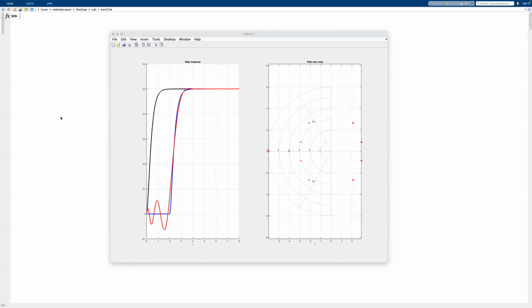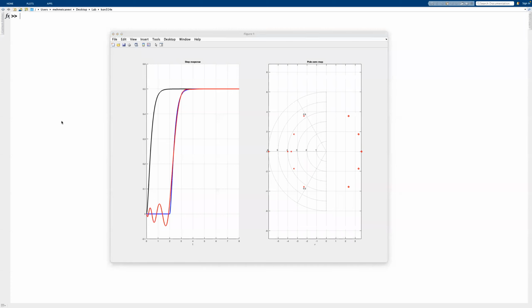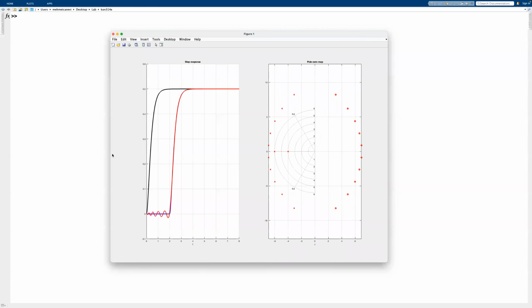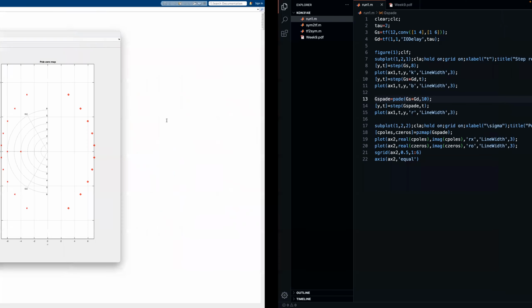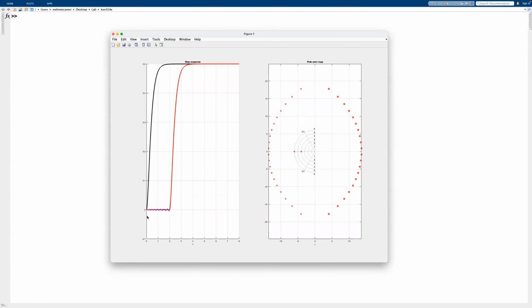So fifth order, and then let's jump a little bit. Let's have the 10th order approximation. You can see now that at a certain point, we are matching the transients as they are, but you can also see that when we increase the order of the approximation, the peaks are getting lower and lower in amplitude. So what happens when we have the 20th order Padé approximation? At some point, you can see that it is constantly wasting time around 0 with small peaks.